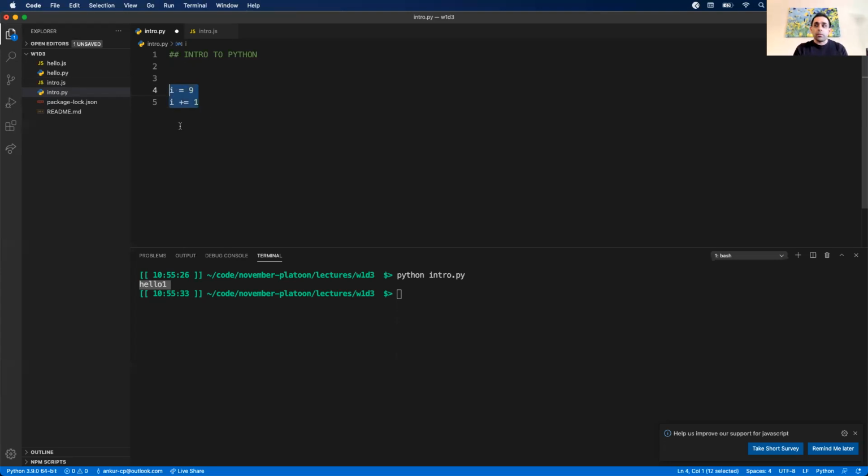Another key difference, if you're familiar with the undefined type in JavaScript, that goes back to the exceptions and just the wild west nature of JavaScript. There's no such concept of undefined in Python. You have to have values. I have to give this a value. If I don't want it to have a specific value, I would go with None. We'll get into what None means, but there's no concept of undefined.